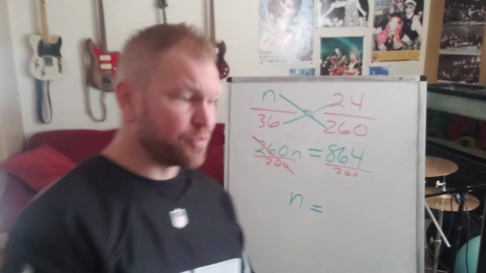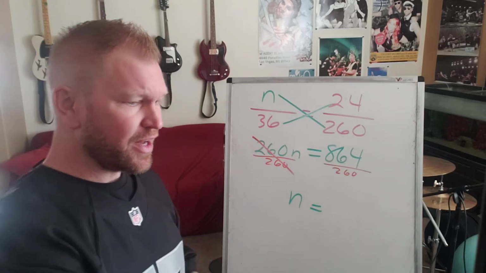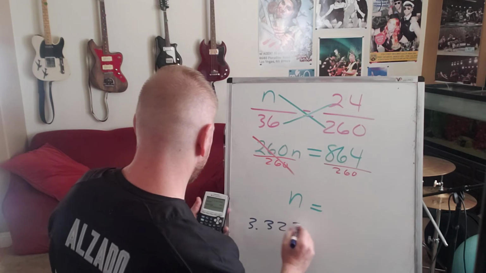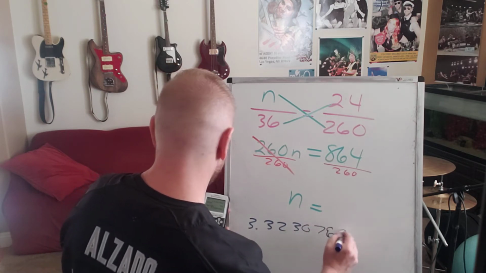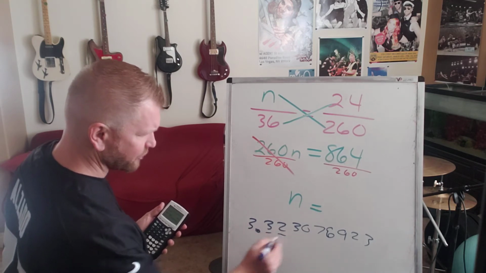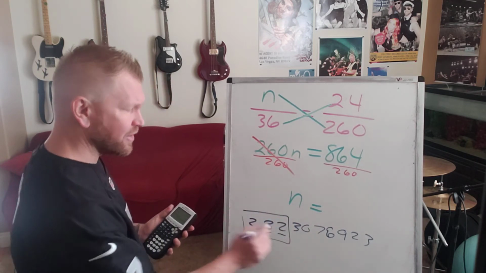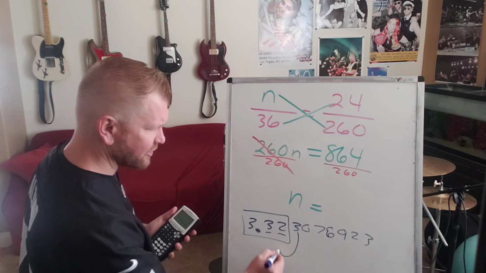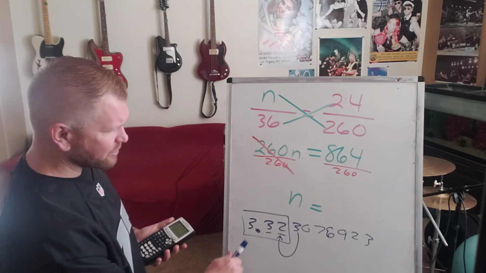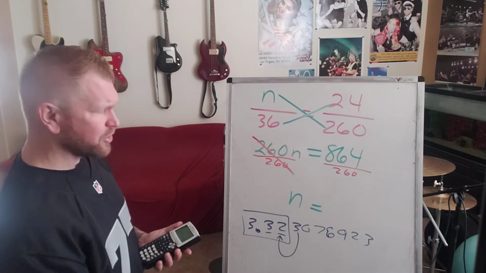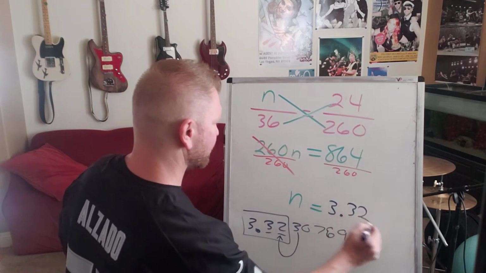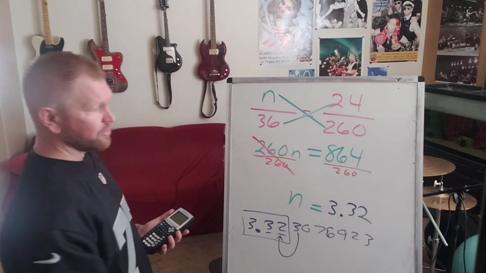Let's round to the nearest hundredths place. So the hundredths place is the second one after the decimal. So if my calculator says 3.323076923, the hundredths place goes like this. Here's the decimal, tenths, hundredths. So we're going to round it right there. Now you look at the digit after that to tell this to either go up or stay the same. So that's a 3. Is that telling this to be 3.32 or go up to 3.33? If we round to the hundredths, it's 3.32. And there we go.